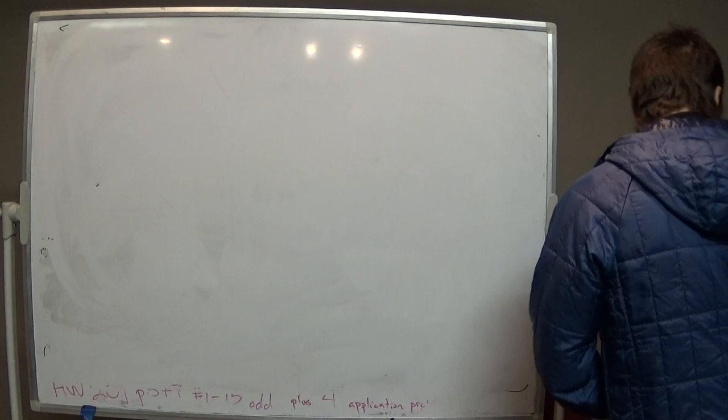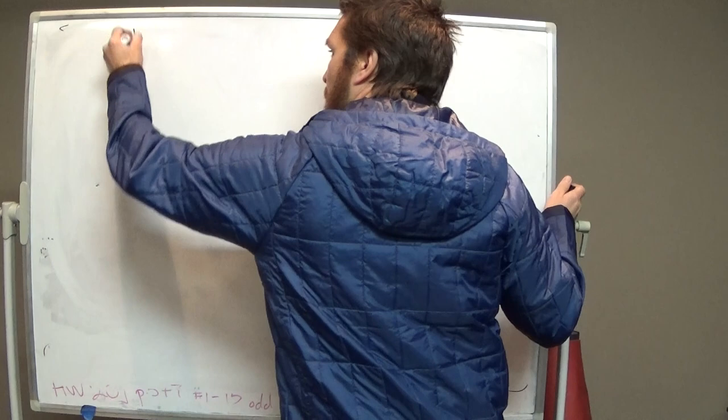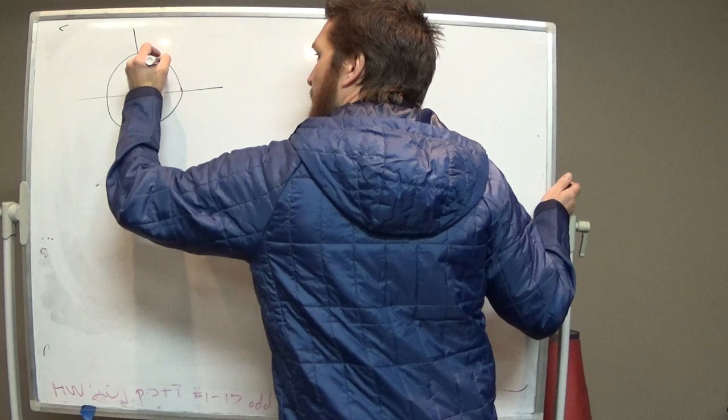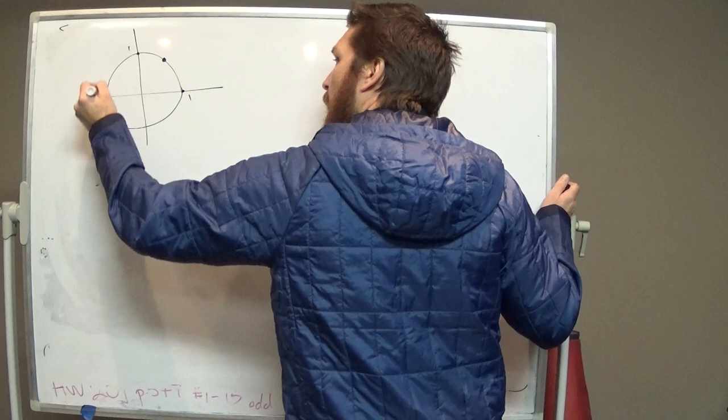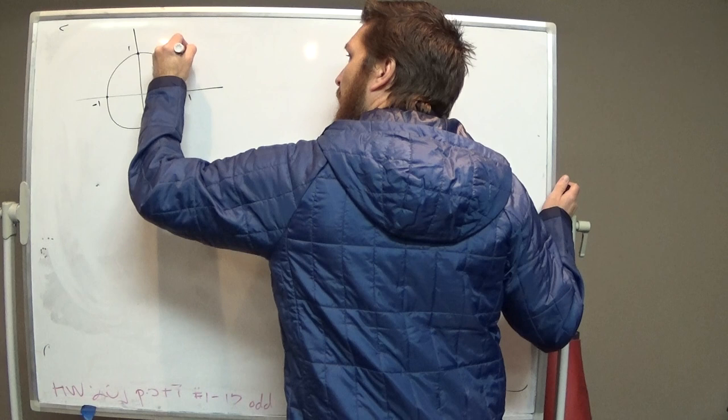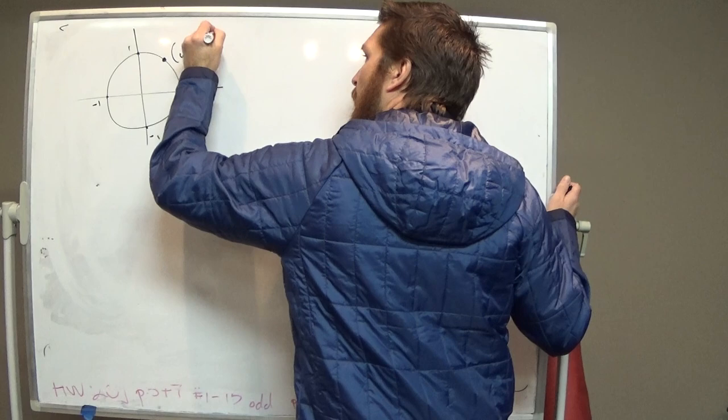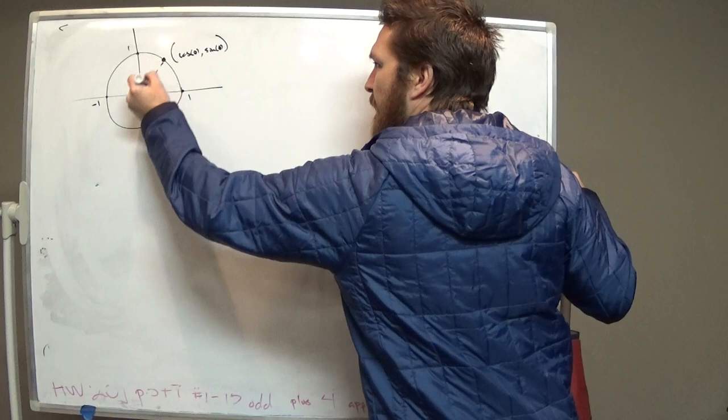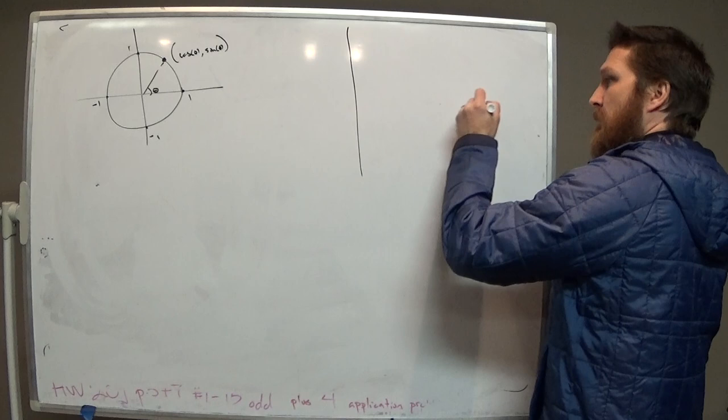And we saw, indeed, sine and cosine, given a circle, the unit circle, with points 1, negative 1, then cosine is just the x coordinate, sine is just the y coordinate, right? And so, given a theta, measured in radians, that's one conic section. Another conic section is a hyperbola.